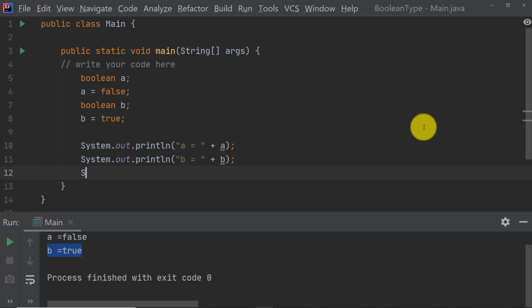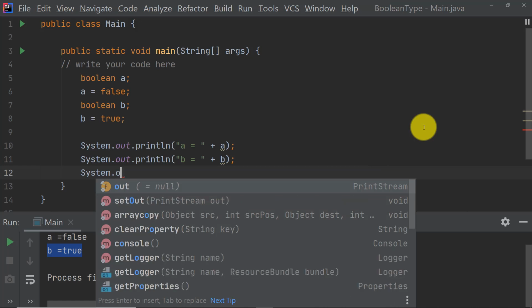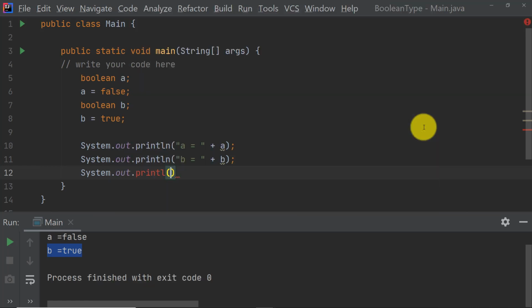So I'm going to write another statement here using again System.out.println, and I'm going to write an expression which represents a comparative expression using a relational operator, like 3 is bigger than 4, which obviously is not true.